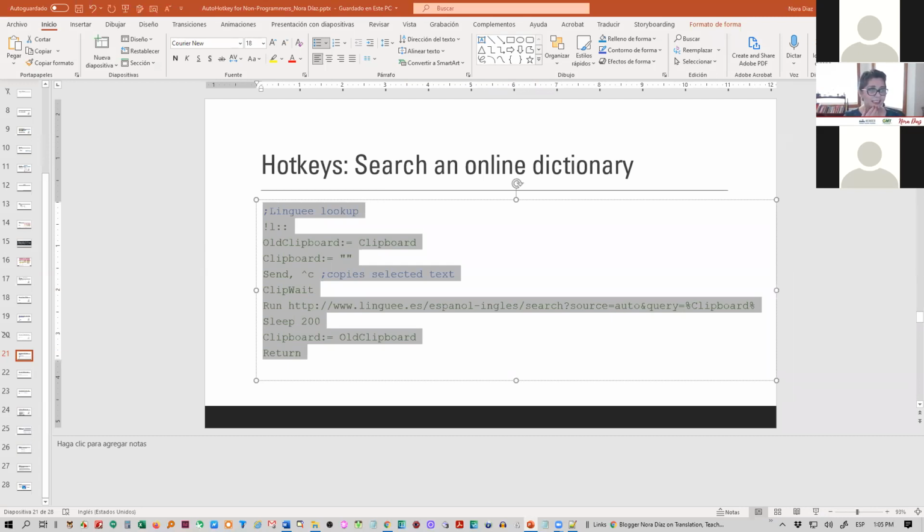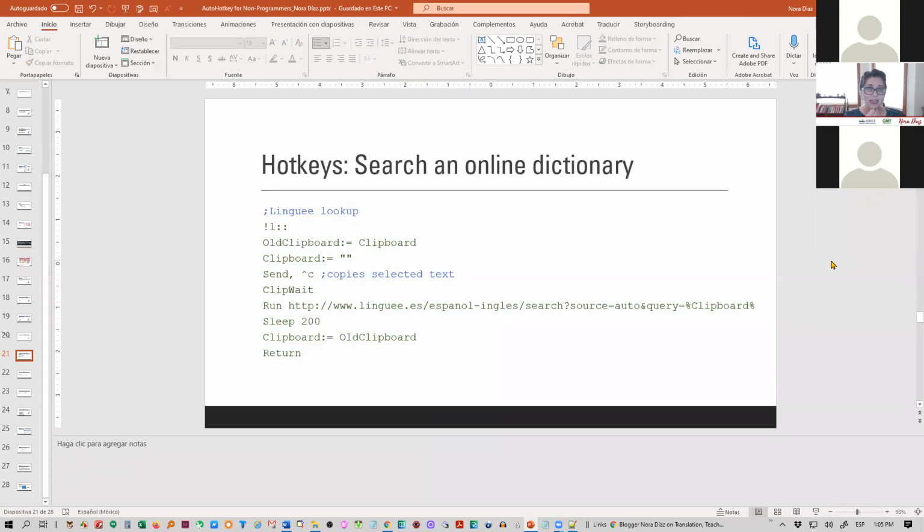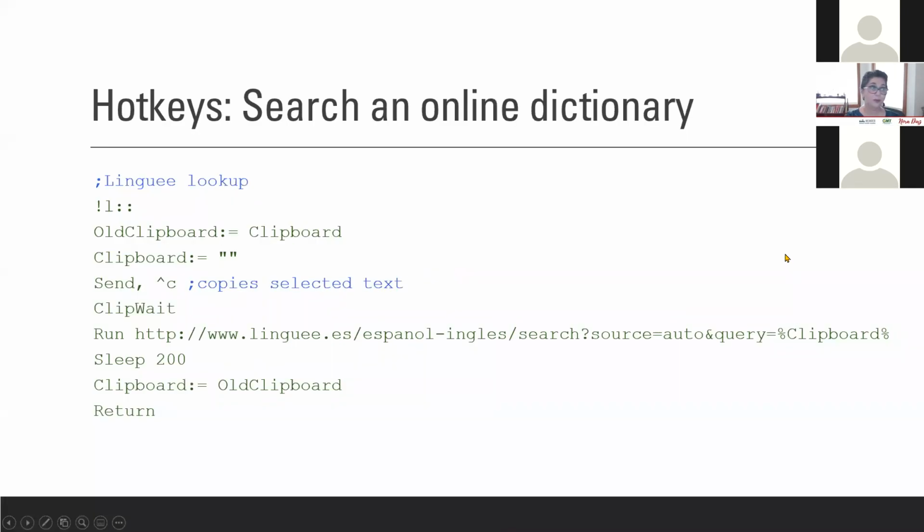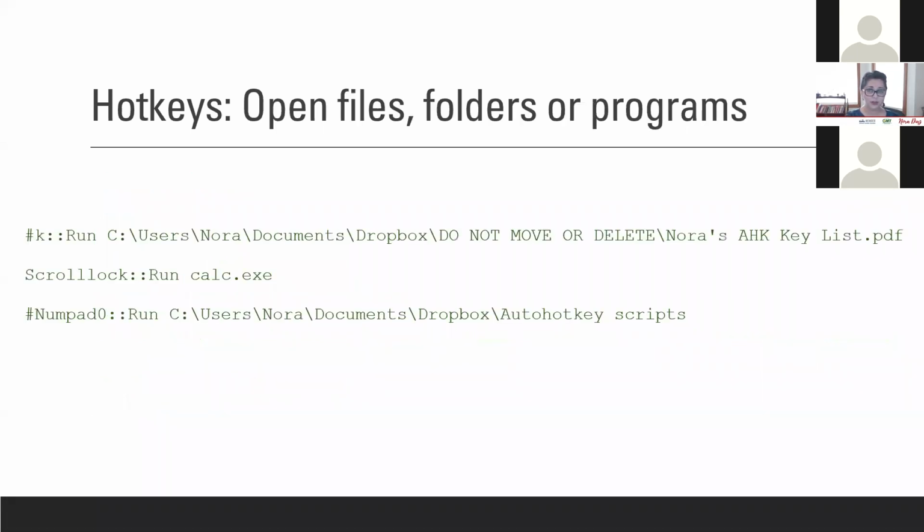Oh, yes. There's a question here about, do I use the web lookup plugin in Studio? I do, Irina. I actually do. And I still use 3 websites for searches outside of the web lookup plugin, just when I don't want to use up the space on screen for the plugin. But yes, the web lookup plugin is marvelous, and you can customize it, of course. So that's for searching an online dictionary.